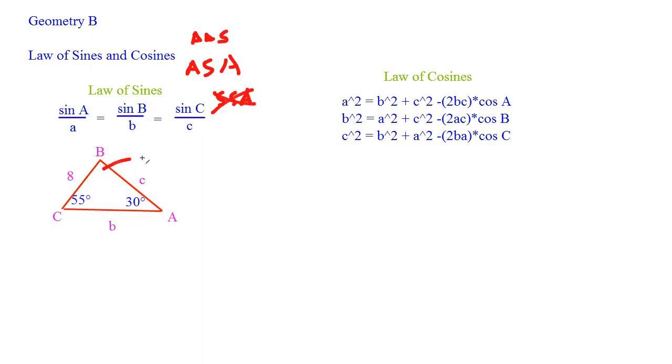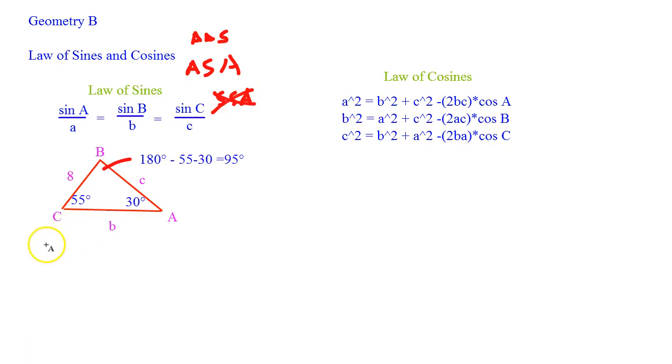But for right now, some really cool things you can do. Guess what this angle is? This is 180 degrees minus the 55 minus the 30. You're probably asking yourself, why is that? Because it's the inside of a triangle. So that's 95 degrees. Now that that's 95 degrees, you can do a lot of cool stuff with this.